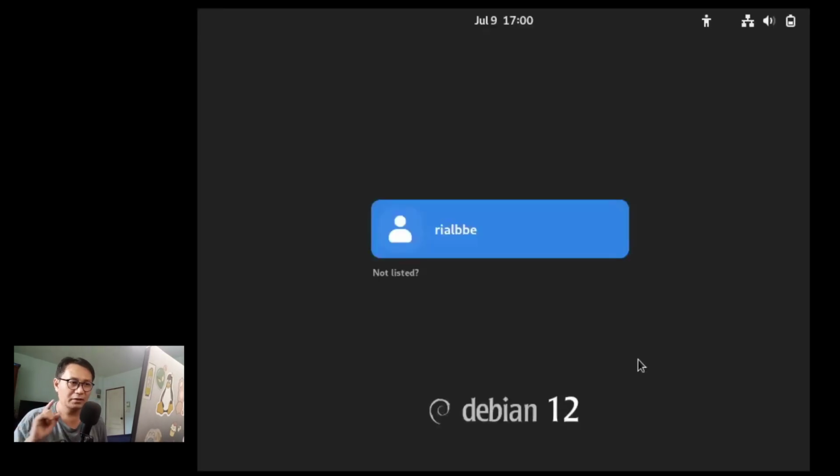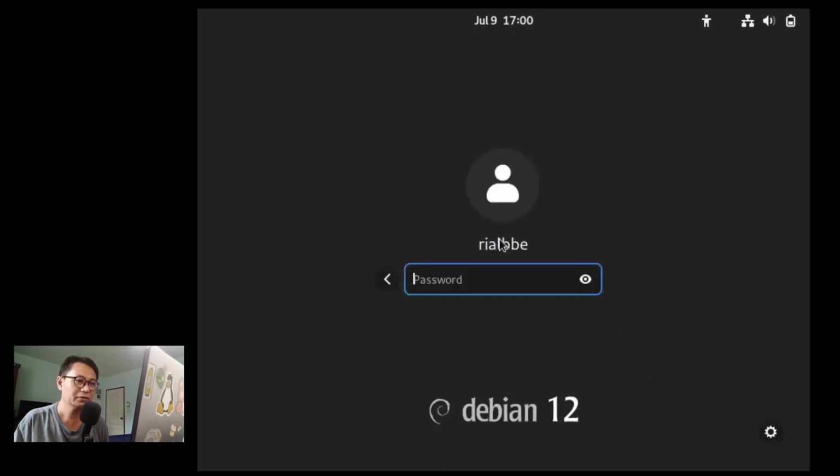As you can see, it is still a large font, and it is just stretched. So we need to change the appearance of this desktop. We need to click this one first and enter the super secret password for our Debian 12 Bookworm GNU Linux OS.